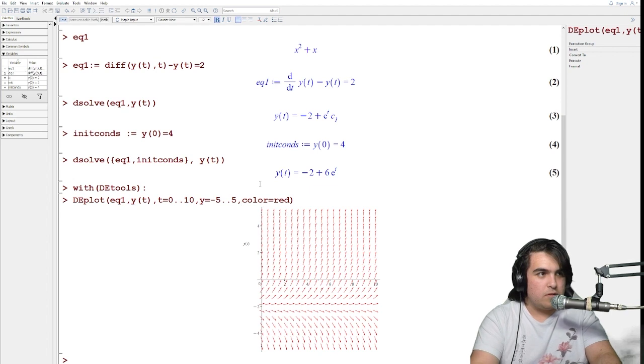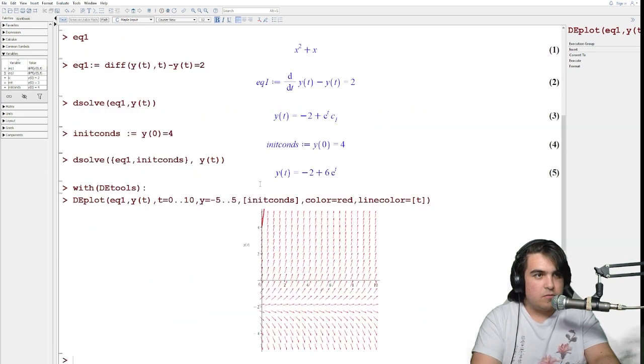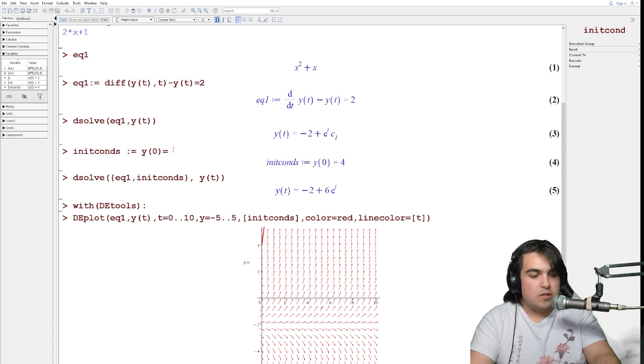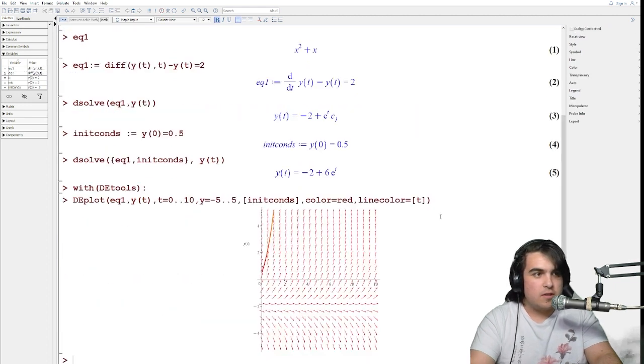So in between all the special colors and tags at the end, we add initial conditions here, and since we already have them, init cons, and then we make the initial conditions its own separate color through its line color equals, and then we can actually make this a function of t, and that'll be really helpful.